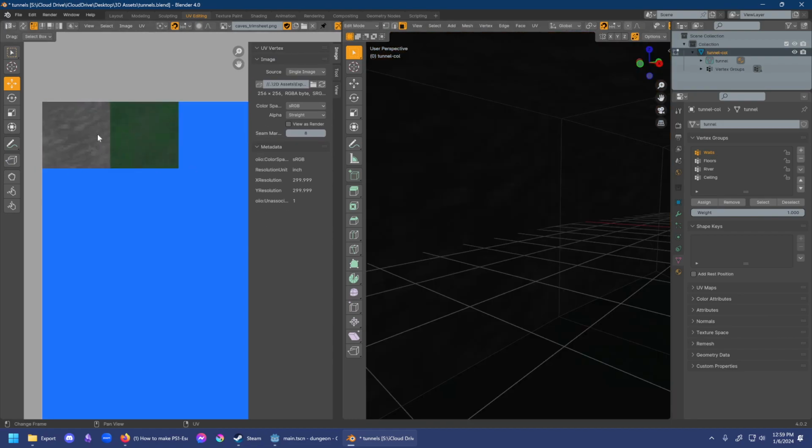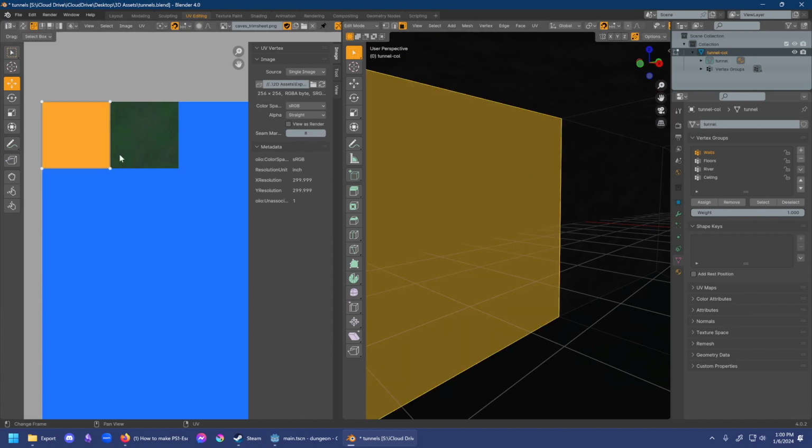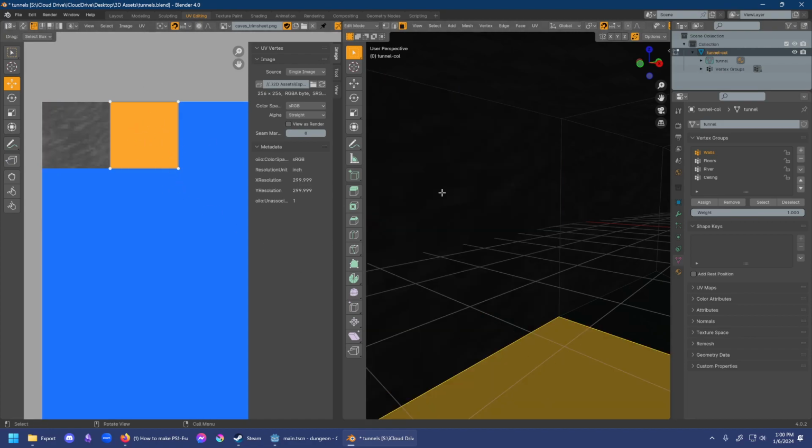so you can see the texture here. This is the stone face. This is like a mossy ground. So when I select the face, I just assign the UVs to that particular region of the texture, and that works quite well. And so you can see this one's assigned to the walls. This one down here is assigned to the floor.